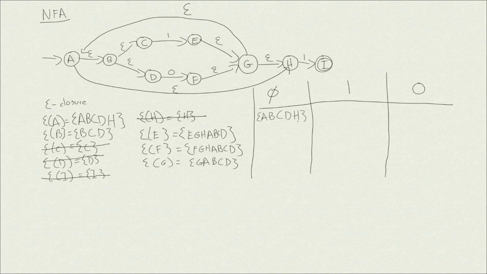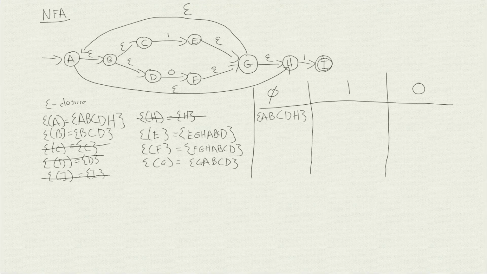The way you would compute it is you would look at the graph of the NFA, and one by one for each state of this whole state. So this is in our DFA. This is going to be one state. So A, B, C, D, H is just going to be one state. But while computing the DFA, we treat this as one state, but also we must compute them separately.